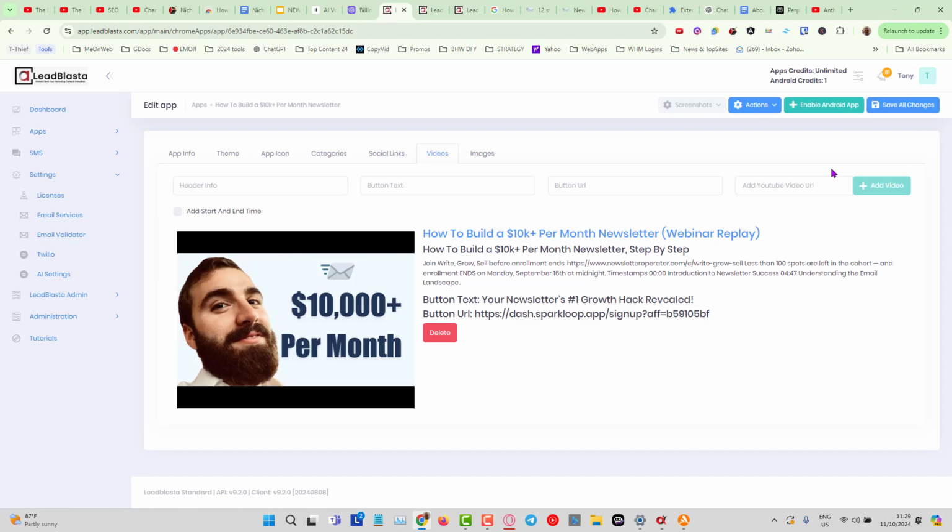Now we want to get traffic from the Chrome store. I do teach in the members area some hacks that I have used to get my Chrome extensions listed directly underneath very, very popular Chrome extensions, some of them with millions of installs, where they're getting probably thousands of searches within the Chrome store each and every month. I've put my Chrome extension right underneath them for when people search for those.